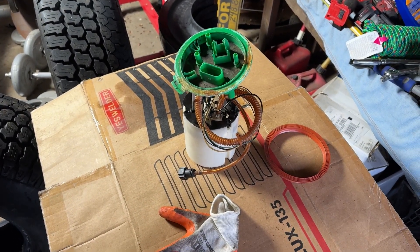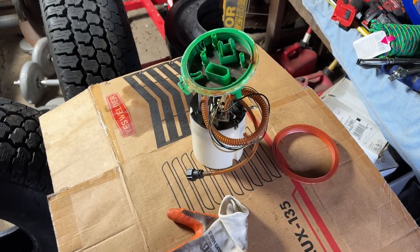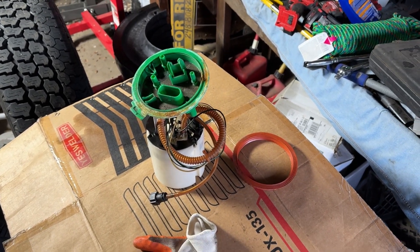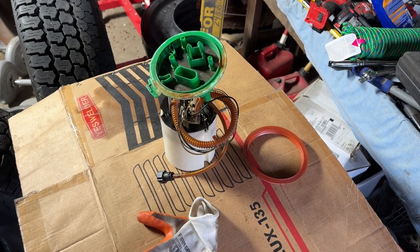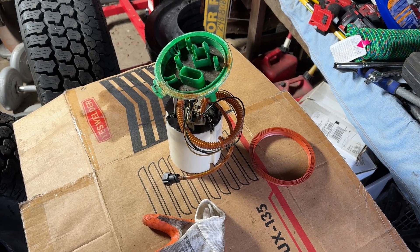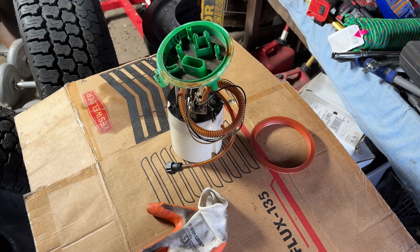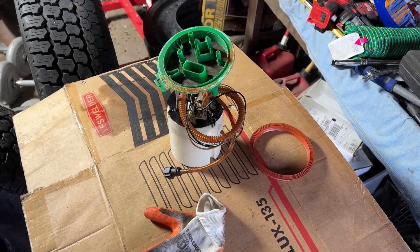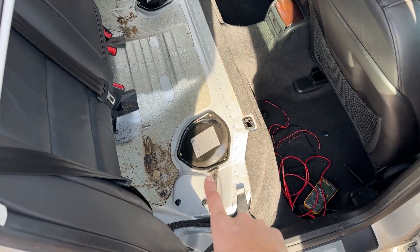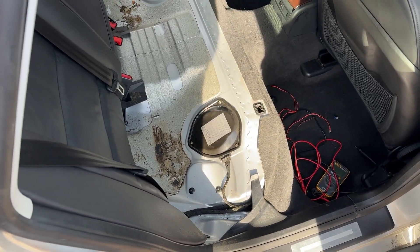The next thing is figuring out how I want to pull power for the fuel pump. I'd love it if the ECU would keep it on, but unfortunately with the butchered wiring that's not going to happen. I'm probably going to have to run a toggle or wire it to ignition-on or accessory-on, so whenever the key's on you're getting fuel pressure. Installing it was a major pain, especially getting this one in because there's a lot of spring tension keeping that float to the bottom, but it's in there, all wired and plumbed back together.